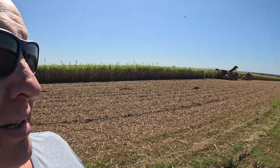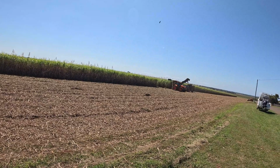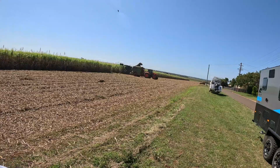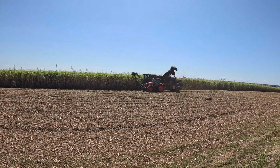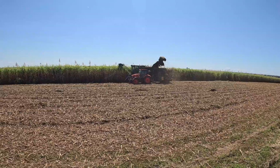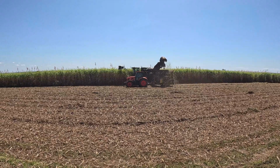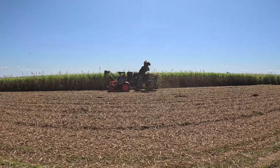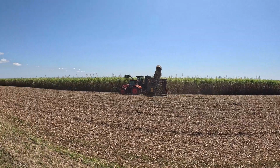The harvester's got augers on the front of it, and 2 augers pull the cane up, and then they cut it, and then it chops it up and throws it into these bins. So you can see there, his bin's full, honk the horn. Now he's changing the bins over. Now they take these bins down to a little railway line, and off they go. You can see behind it, it's throwing all the waste out the back and throwing all the sugar cane into the hopper there. That's really cool.